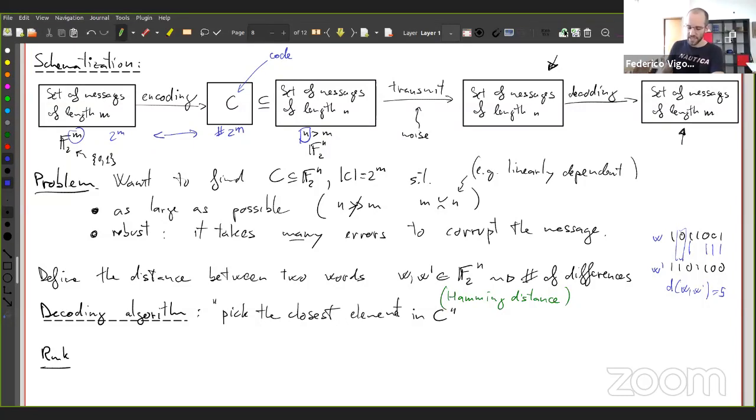We fix n first. So we say our communication is going to be of length n. And then we ask, how many messages can we safely send within that length of a message? That is, we're trying to choose a set of possible messages inside of your predefined length, and you want to be able to send as many messages as possible. So in this sense, you want C to be as large as possible inside your predefined length.